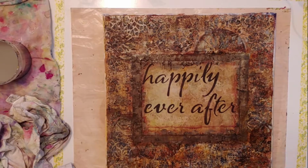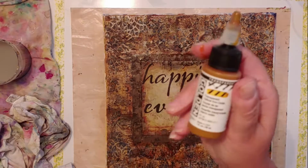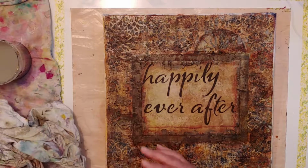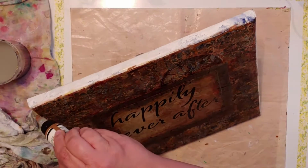I don't think I got the contrast that I really would have wanted in this piece, but you know, it is what it is, and I'm happy with it. I really am working on contrast. It's a hard concept for me, but I'm learning.